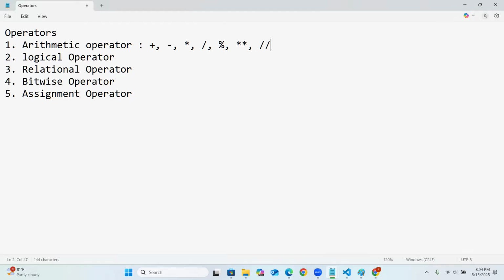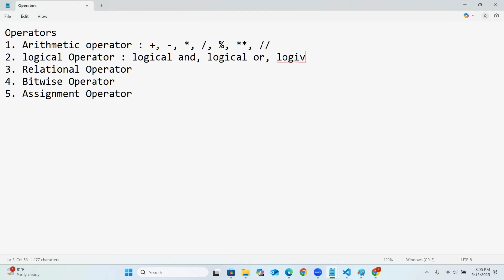Going forward, we will see the implementation, how we do it as statements. When it comes to logical operators, we have the logical and operator, the logical or operator, and the logical not operator.